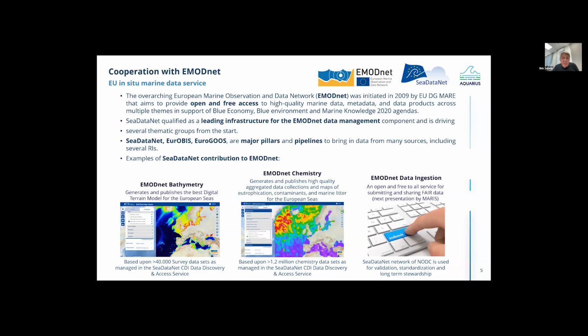AQUARIUS Chemistry also makes so-called validated aggregated data products for specific parameters like eutrophication, contaminants, and marine litter. And the last product is based upon 1.2 million chemistry data sets for water quality. Again, these are all managed in the SeaDataNet CDI service. So there's a very good cooperation between AQUARIUS and SeaDataNet, which is a mutual benefit.